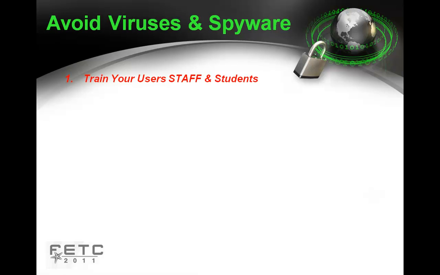Avoid viruses and spyware. The number one most important thing, in my opinion, is to spend time training your users and staff on a regular basis, more than once a year. You need to go over it again, remind them not to be clicking on stuff, don't download that pretty picture, that pretty font, that silly movie from an untrusted site.